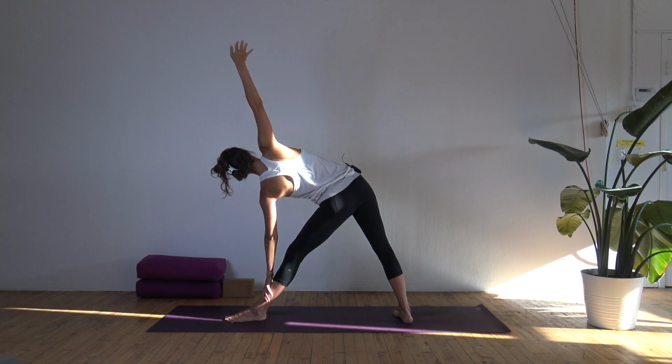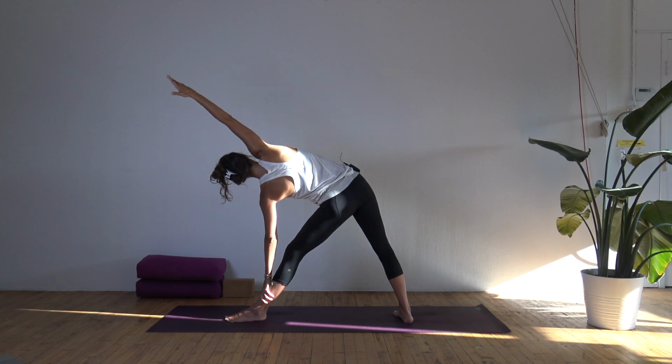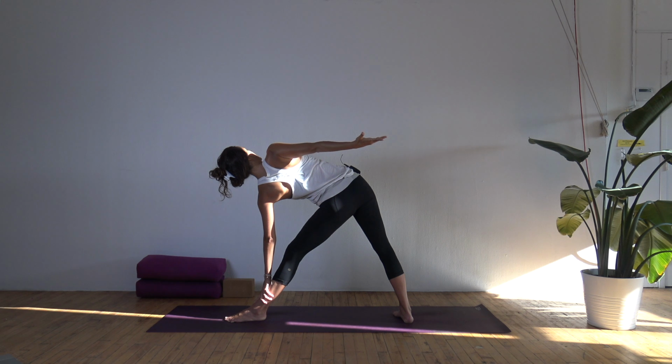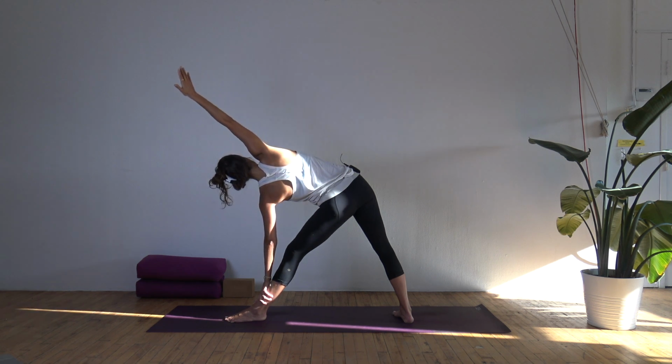If you're coming with me, right arm up and over. Tuck the left glute under, trust to lean your chest back. And then only the right arm moves. You send it towards the back right corner of the mat. You spiral the heart open. Smooth breath as you inhale, right arm reaches up.